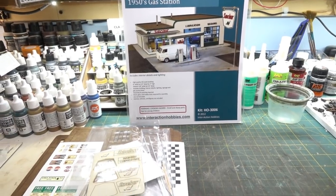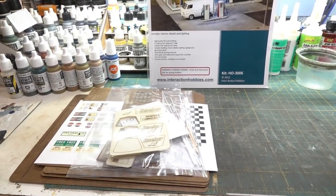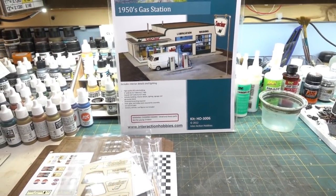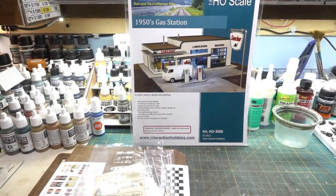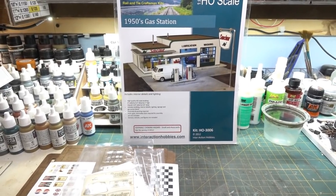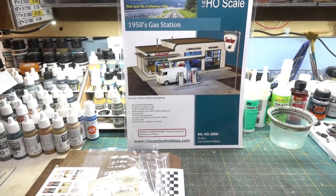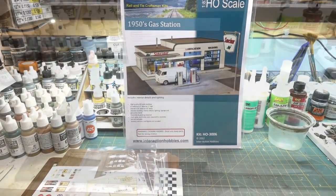So let's get ripping and tearing here. And I'll show you one thing I did next up, real quick, while waiting for the kit, how I kind of prepped some stuff, and how I'm going to hopefully get this installed over in a layout. So let me show a real quick segment on that.